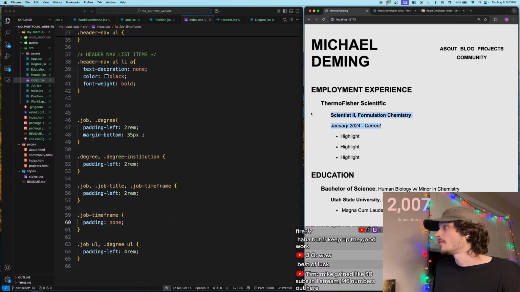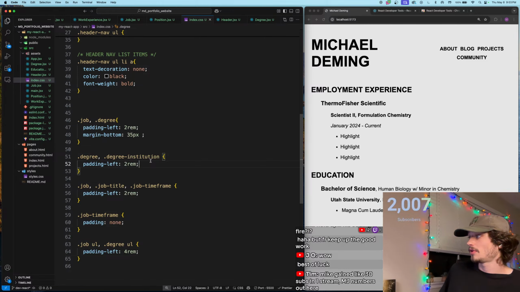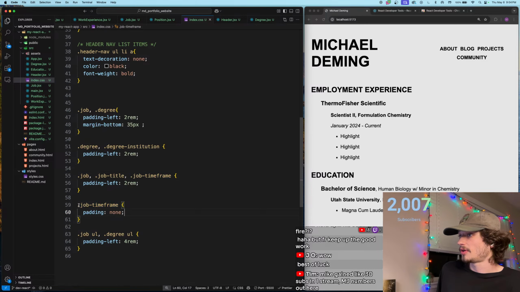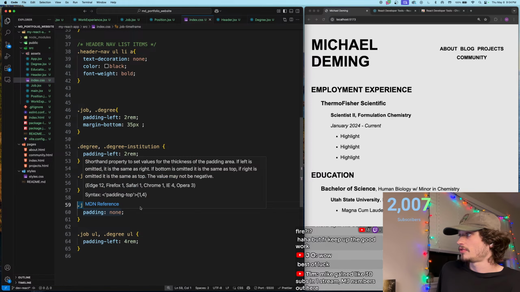How do we make these come closer together? So I think of the bottom padding of this value. Degree, job title, job time frame.